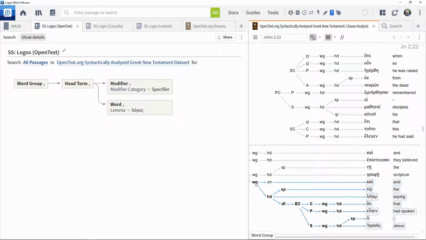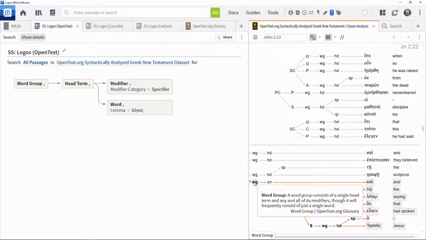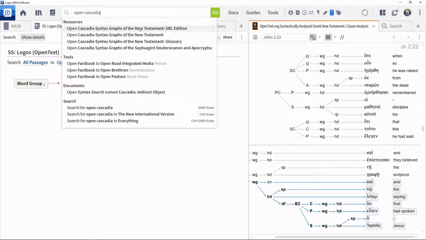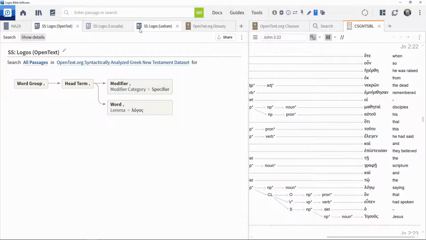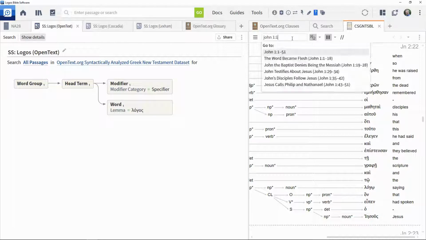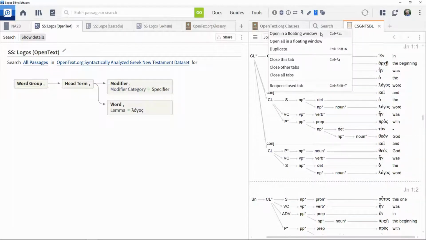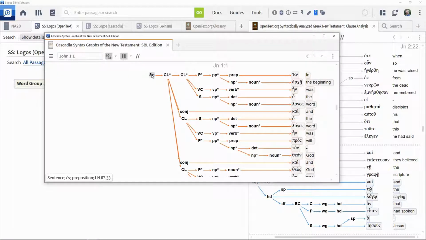The next syntactically analysed Greek New Testament we will look at is called Cascadia, and is based on some work done by the Asia Bible Society. Open it from the command box. The different resources available relate to different versions of the Greek New Testament. Select John 1:1. Note that this tagging includes the concept of a sentence, indicated by an SN.